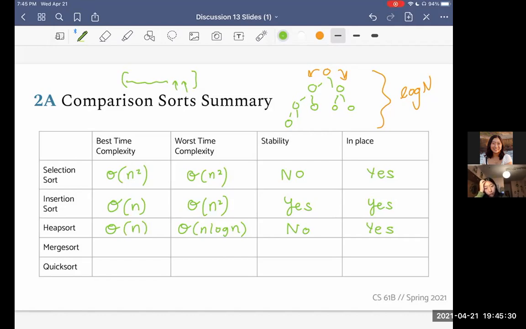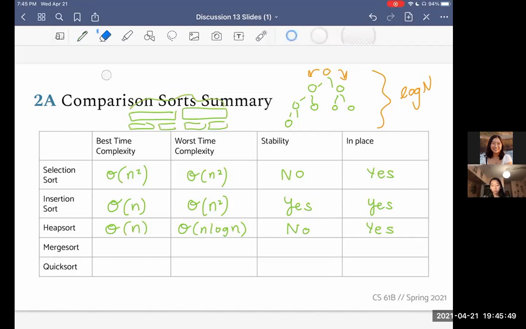Merge sort works by splitting your array in half, calling merge sort on those halves, and then zippering them together. Because we're decreasing our problem size by half every time, the height of our recursive tree is log n, and it takes n work at every layer to merge or zipper all the elements together appropriately. So we have a best case and worst case time complexity of n log n. No matter what the input is, we have to do all of these steps of splitting the array and zippering them together. Nothing changes that. So the best and worst case time complexity are both n log n.